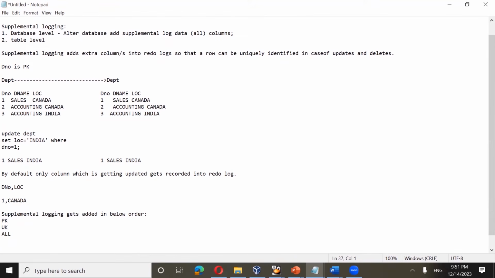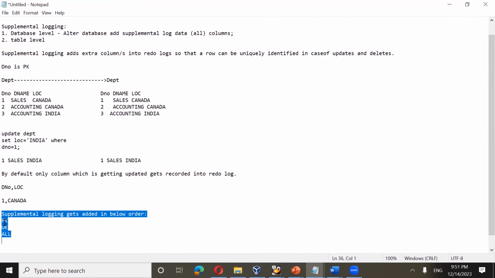Now, the supplemental logging, as I mentioned, is enabled in the below order. If you hear the term supplemental logging is added on primary key, it means that along with the column which is getting updated, the primary key will be logged into the transaction logs. If you hear the term supplemental logging will be added on unique key column, it means that along with the column which is getting updated, the unique key column will be logged into the redo log.